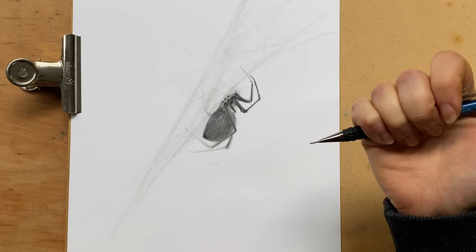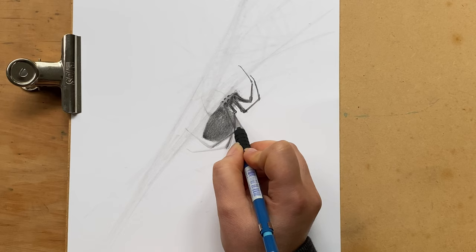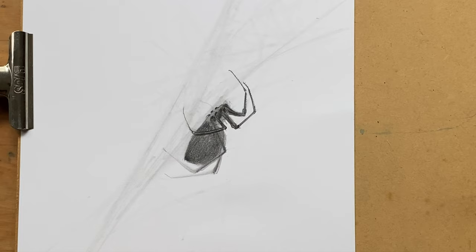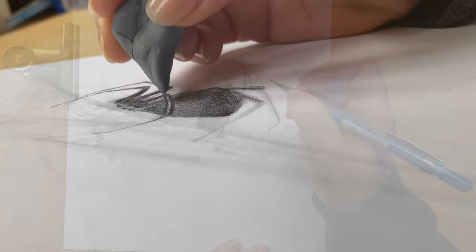Little fluffy bits. You see here, when we start working on this leg — before we smudged it into the body of the spiderweb, so now is the time to bring it out. We're going to create a little bit of shadow on the sides of the leg, and then we can create a highlight with the eraser — I'm going to use a putty rubber — just to bring it out a little bit.